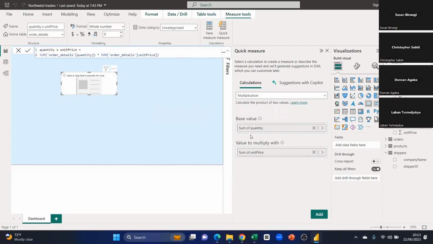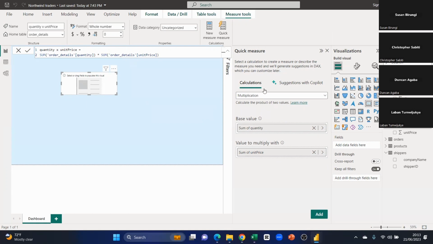it is going to run, and Excel or Power BI is going to give me the real syntax. You know, before, 2 months ago, we were typing this manually, which means someone to use Power BI had to know the syntax: sum of order details quantity, times sum of order details unit price.